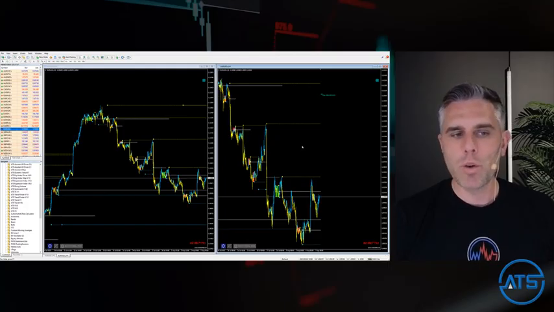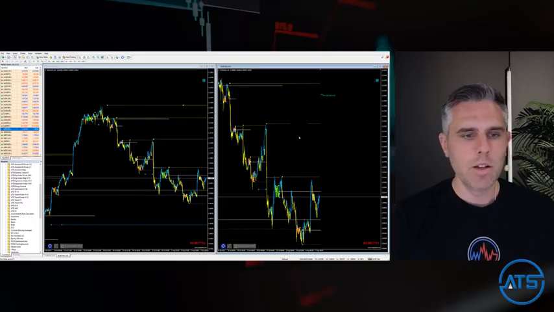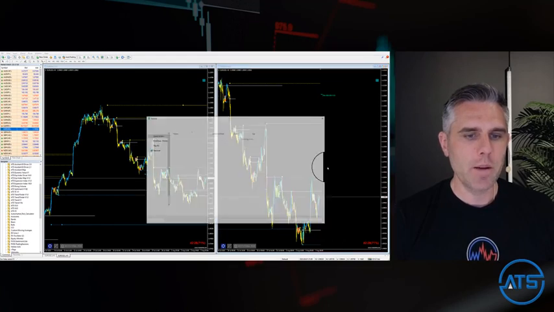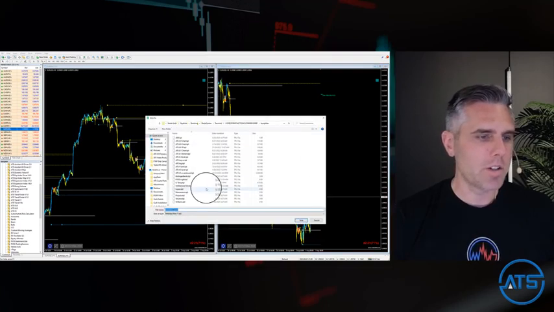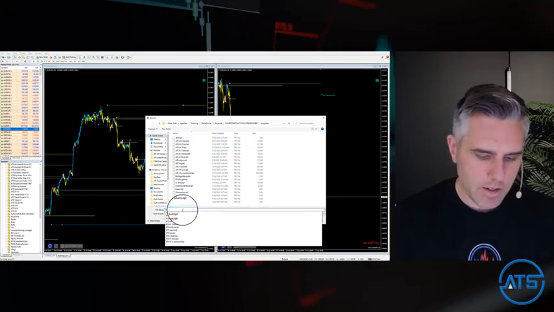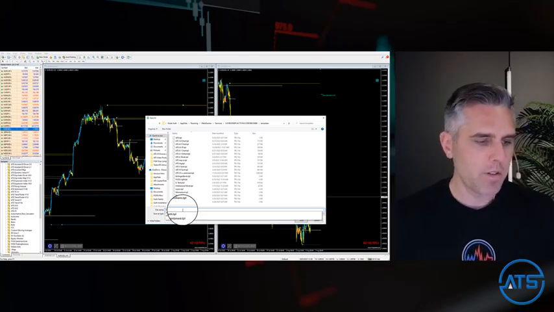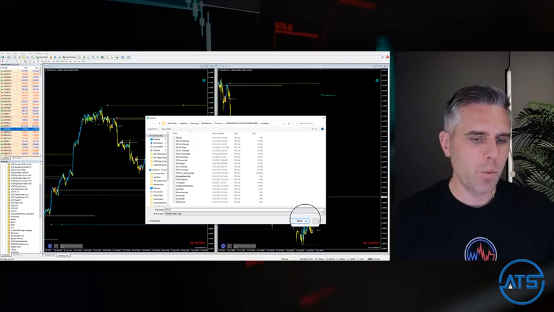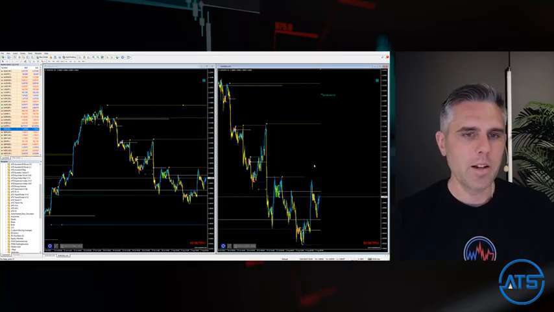What we're going to do right now, if you don't already know how to do it, is we're going to quickly create a template. So if you right click on this chart and then you go down to templates right here, you can go to save templates. And you can see I already have a bunch of stuff here for my testing. But what we're going to do is we are going to name this template ATS version 5. Or just put V5. So we're going to go ahead and put that in, and we're going to save that. And that will save this exact layout as a template.